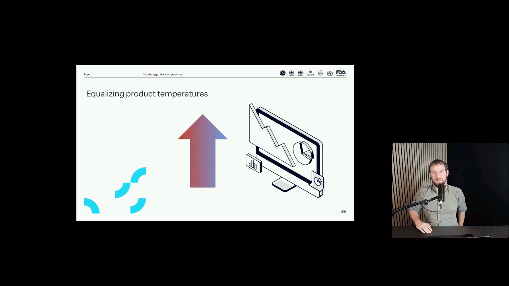So one of the key scenarios where we see this, for example, is when you have phase change material. So if you have packing boxes where you use phase change material in order to keep the temperature, you will bring in a lot of non-controlled products or phase change material packages, and you will try to get those down in temperature or get those up in temperature. And it really, really depends on the amount of packages that you try to equalize.